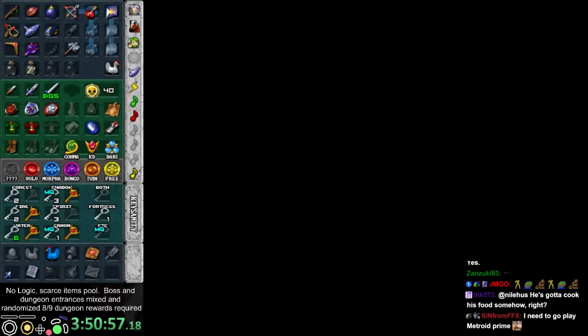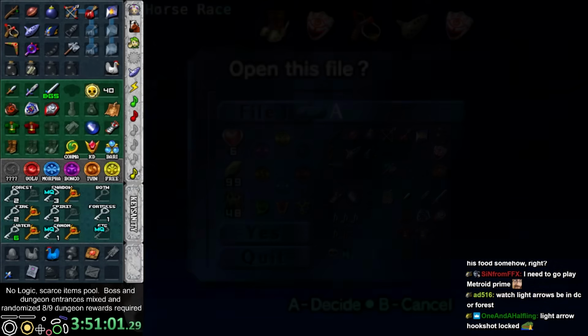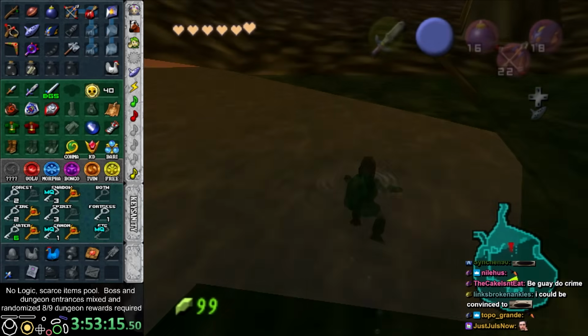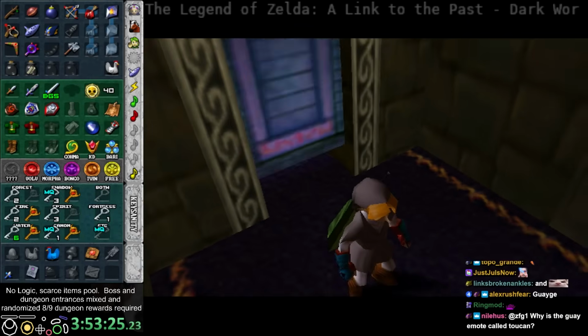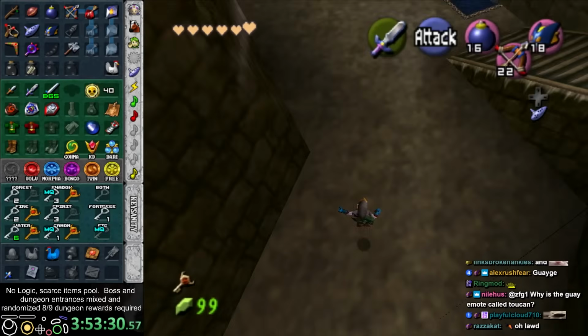Okay, so I'm gonna go get the Light Arrow hint, and then it's just a matter of finding Light Arrows and magic. Light Arrows in Water Temple would actually be convenient, because the thing I need to do to check more of water is gonna give me everything in water. Like, I have to go there anyway, so that'd actually be convenient, yeah.